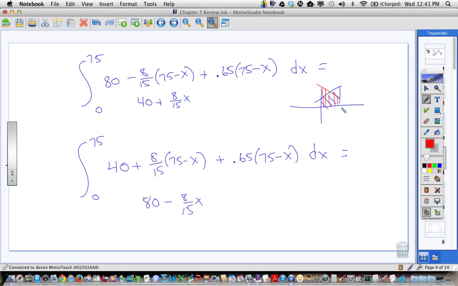So let's think about it in terms of pounds. That's just strange though, because the x means two different things. Well, what's the equation for the other way to think about the rope? The other way to think about the rope would have been just how this one simplifies. The other way to think about the rope would have been negative 8/15 x.